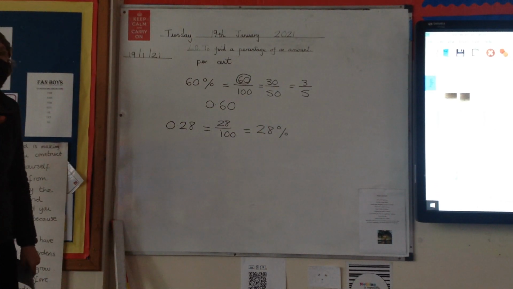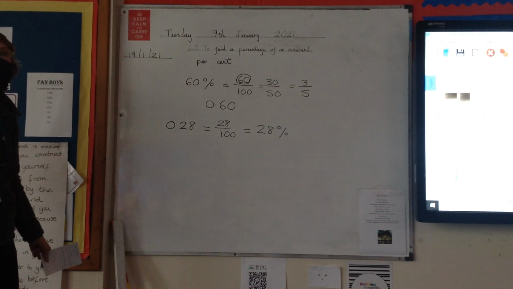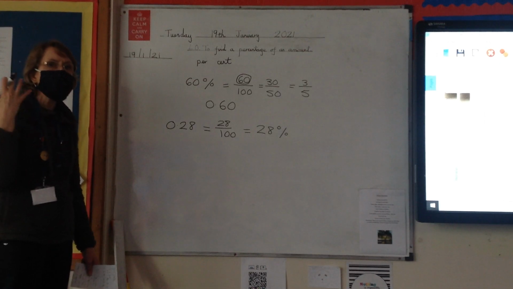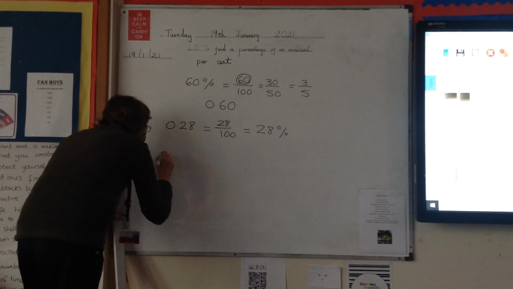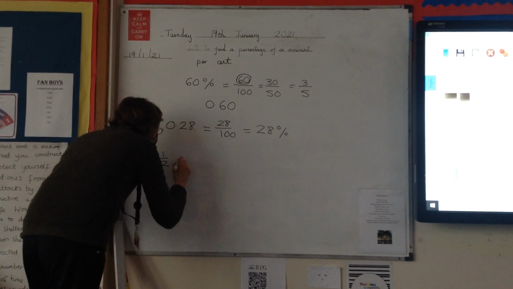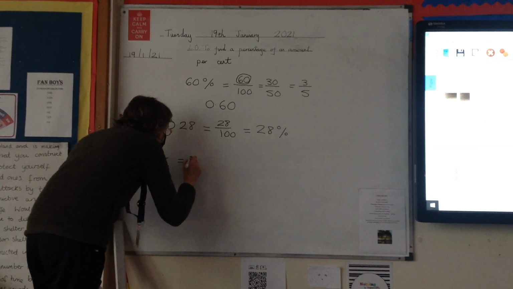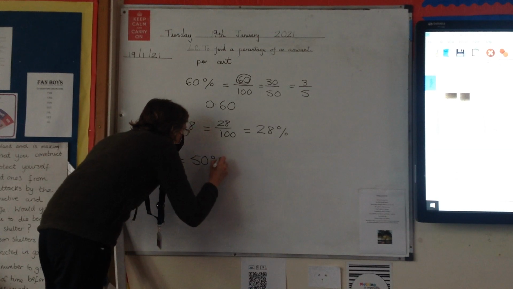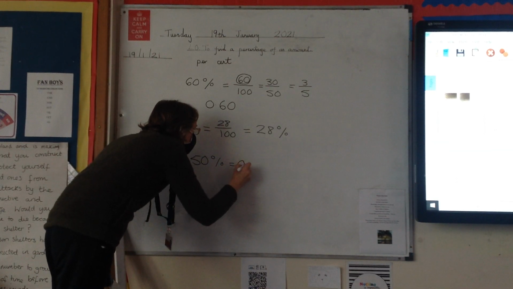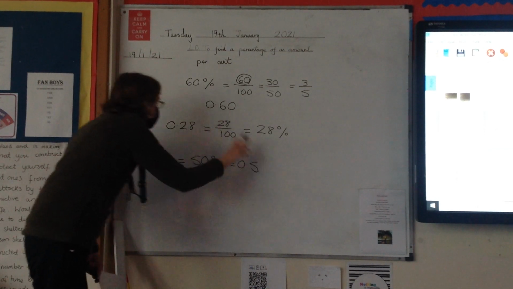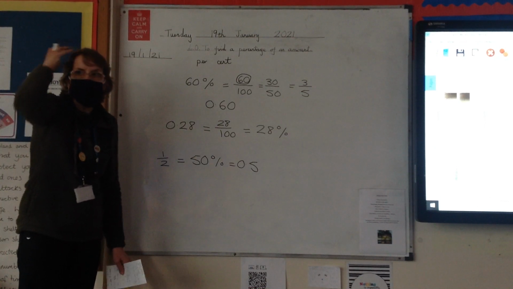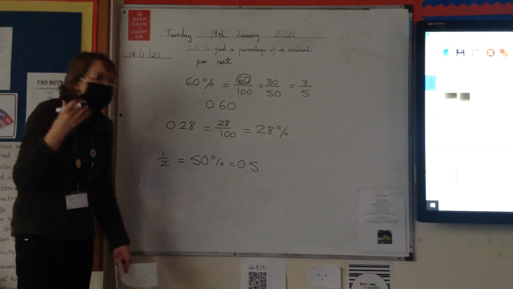Okay, so we have learned a lot already. There's also some information that we just know because we are learning it, because we've talked about it, and because it's very useful. So we all know that a half is the same as what percentage? 50%, which is 0.5. We all know that. We should have that stored in a box in our head marked useful information. We use it a lot.